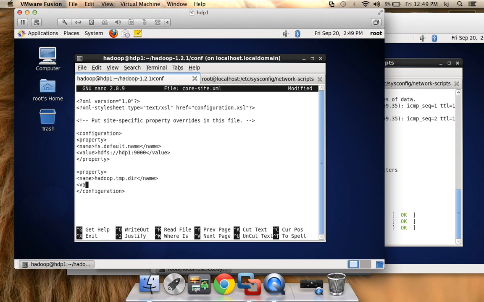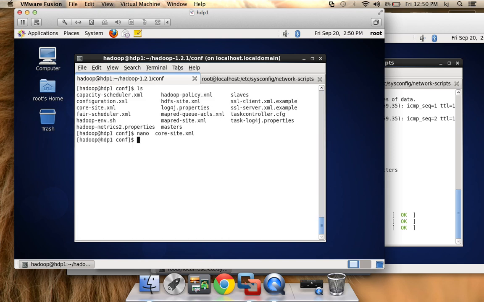So I'm going to choose my location as /var/hadoop-${user.name} as the value here. I'm going to close this property tag. So this is fine now.